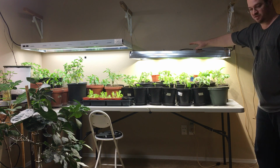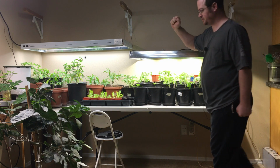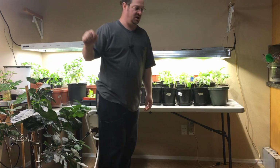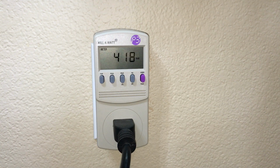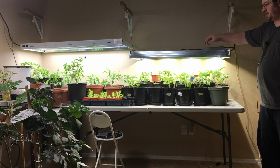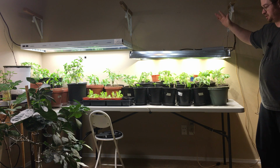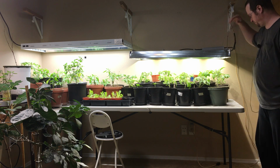Okay, this one I think you would agree is clearly brighter. Let me go ahead and turn all 8 bulbs on the Sun Blaze, using over 400 watts in this light. Which is brighter? Yeah, I think this light here is still brighter. If not brighter, it is at least a very close race.